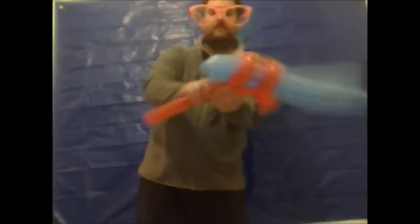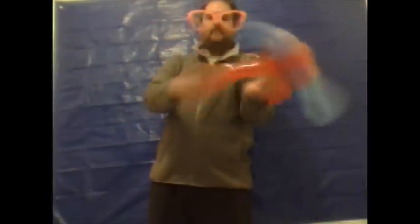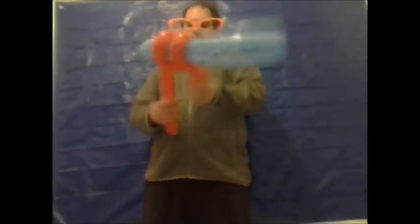All you need to do now is work out how you want to position the gun. Then finish off by making a one inch bubble and an ear twist from this end — not the tying end — and you should have enough at the end as a handle. And you've got a really, really nice grip.